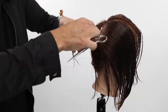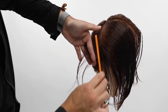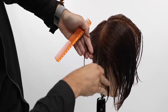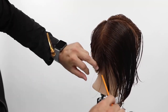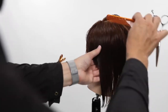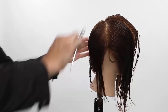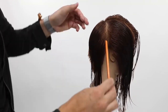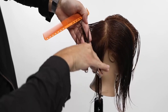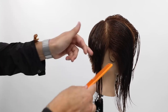Now we're in the crown of the head and the head shape is starting to move away, so if I kept everything at the same angle it'd be way too heavy in that crown area. I want to pop a little volume and build up a little weight so it has a nice silhouette, but not so heavy that it's just laying flat and not flattering. I want that weight to hit right above the occipital bone and start to build itself up — that tends to look the best.